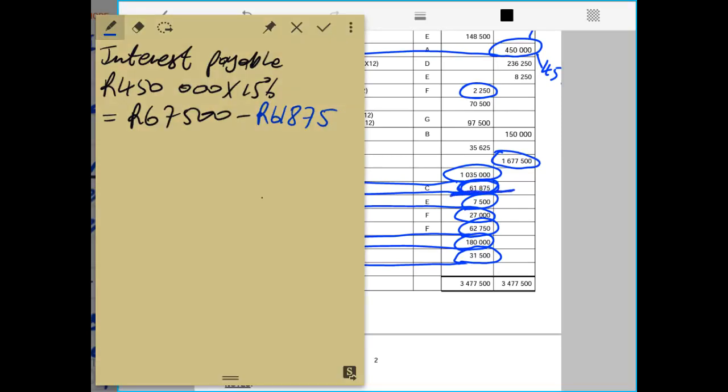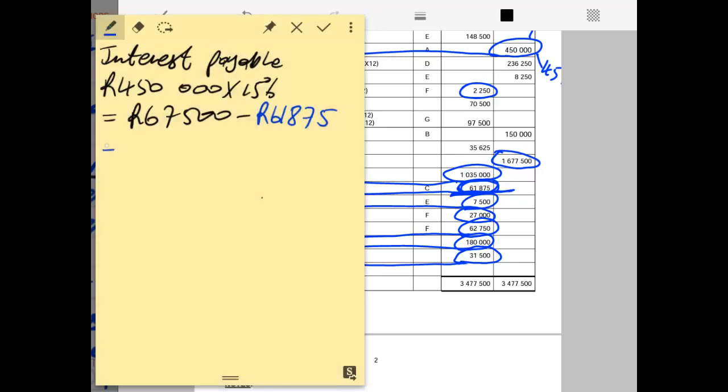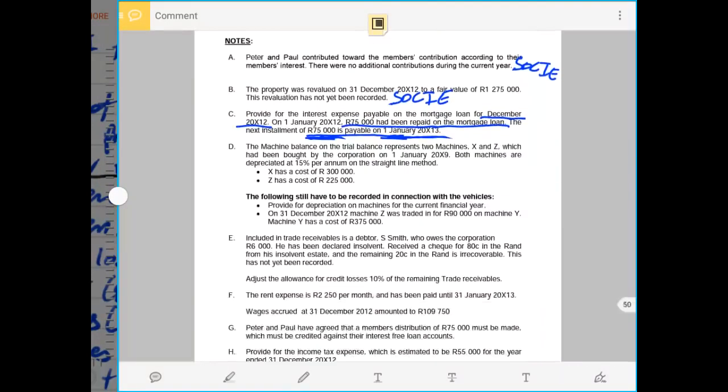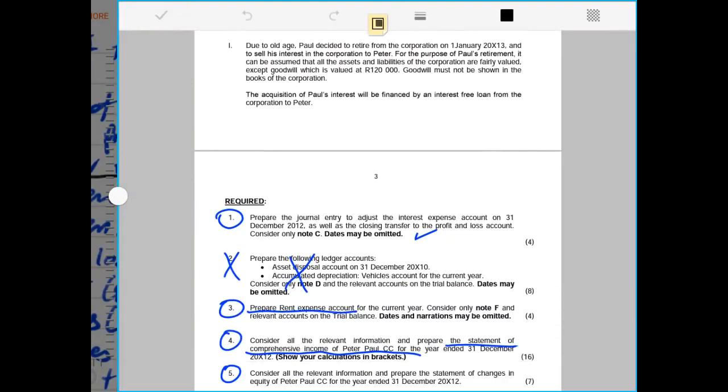That is the 61,875 that we paid. So now it means obviously the difference will be accrued, and that difference accrued will be 5,625. That will be accrued interest expense, which is a liability. So now, based on the requirement, because another requirement instructed us to do a general entry, that was requirement number 1, because we already know the requirement now.